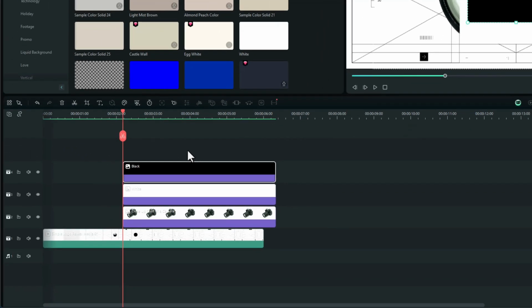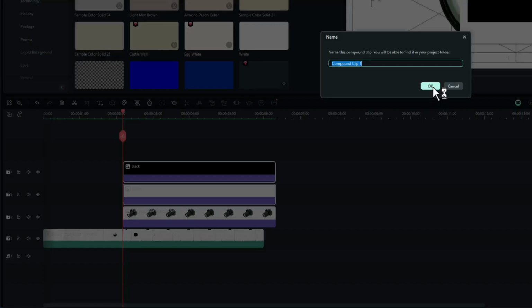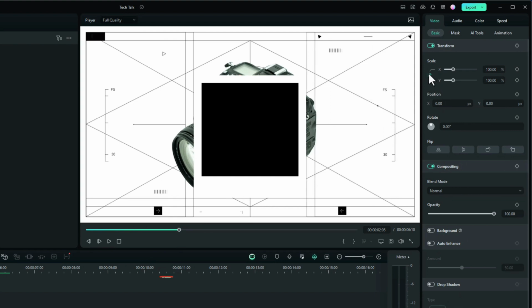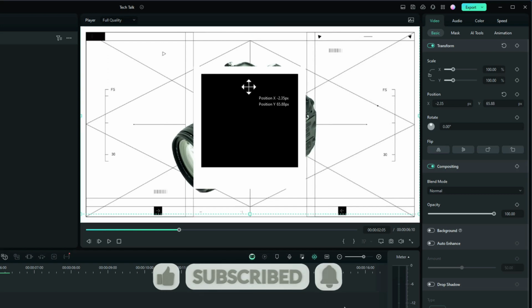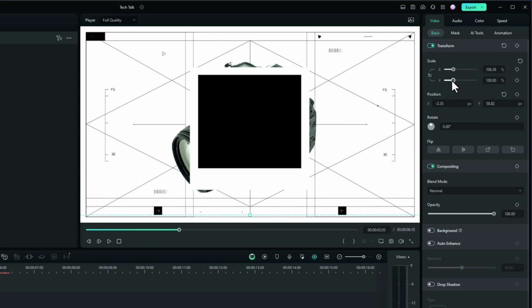Now I want to make these into a compound clip. So I highlight both of them, right click and choose create compound clip. Right, now that I have them as one compound clip, I can do what I want with them. First of all, I'm going to resize the single compound clip. I'm going to make that go to about there and make it slightly wider, I think, just a fraction. Yeah, and I want to make it taller. So, round about there maybe. Yep, that'll do. Now we can see the camera in the background.